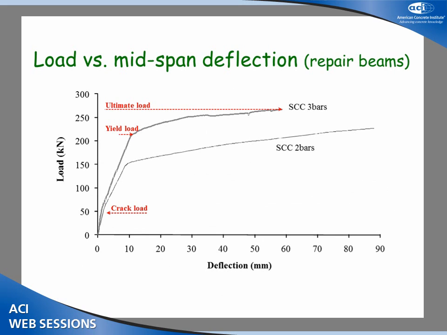So this was, we did a couple of different beams. Most of the beams I'm going to present you today were beams with 2 rebars in the tension zone, but some of them we added an extra bar to see if the extra bar would be better than using fibers, or the fibers would be equivalent or better than adding another rebar.